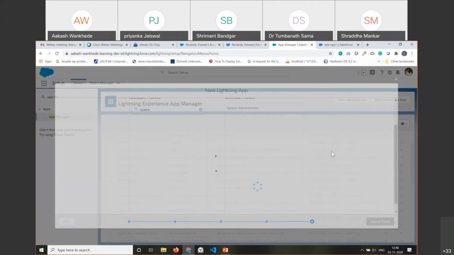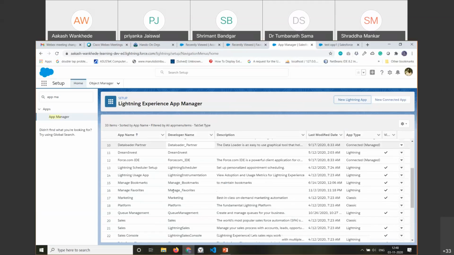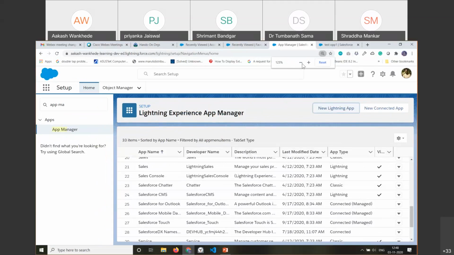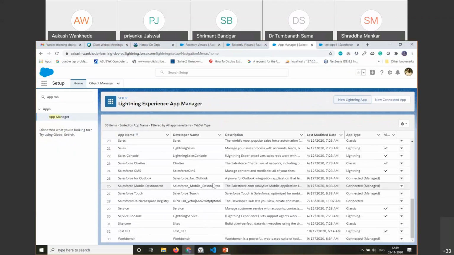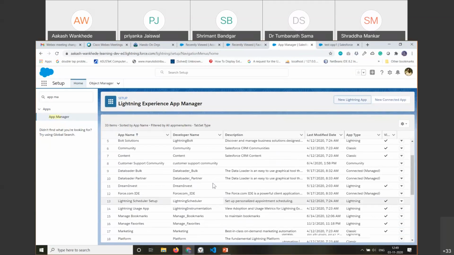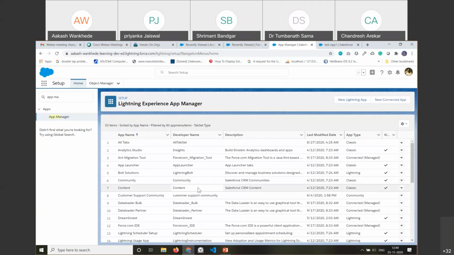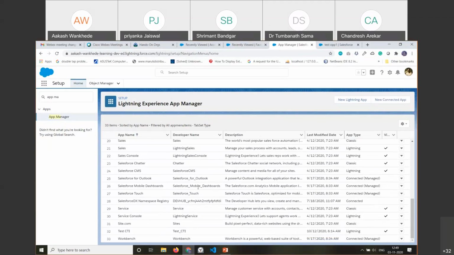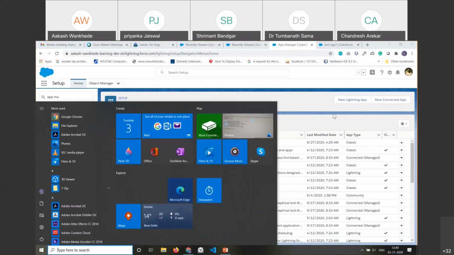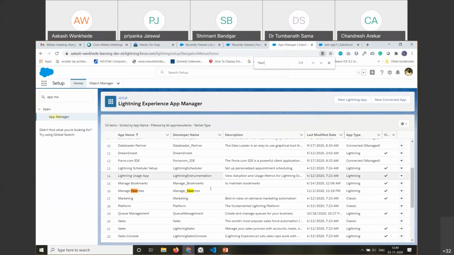So our application would be created. The application will be visible over here also. For setting purposes, we can go and edit it afterwards. So favorites, if you see over here, manage favorites.